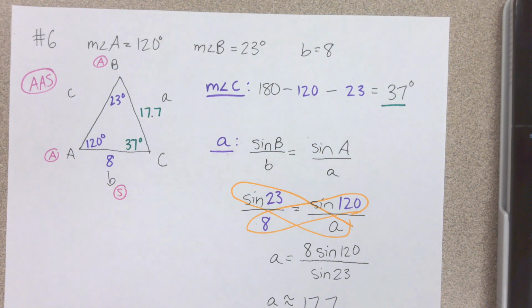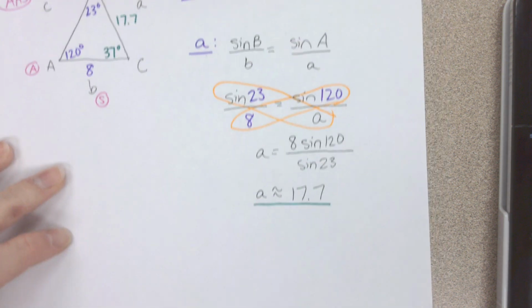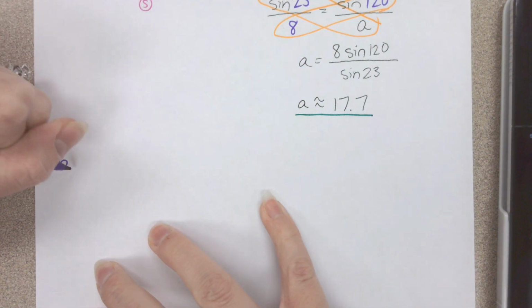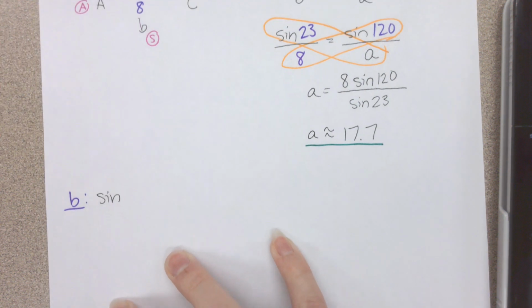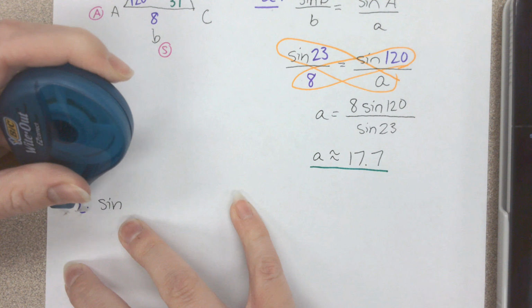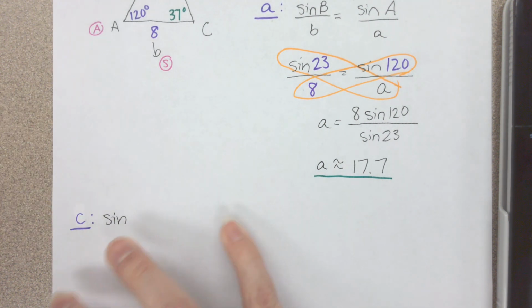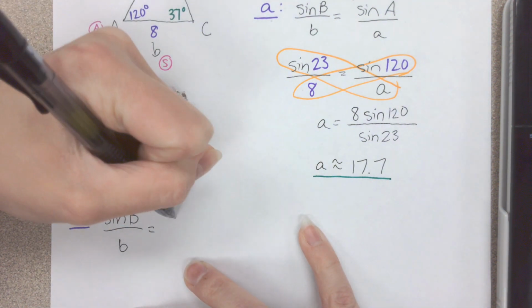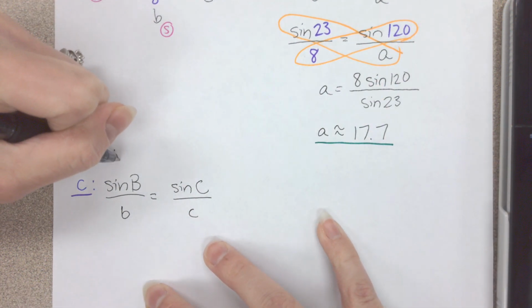Now we need to find side C, and we're going to have to do it again with the law of sines. As I've been saying, I'm going to use the B's since those were given to me. Sine of, not B, C. I already know B. C. There we go. I'm using the B's, that's why I was thinking about the B's. And once again, I am choosing B because it was given.